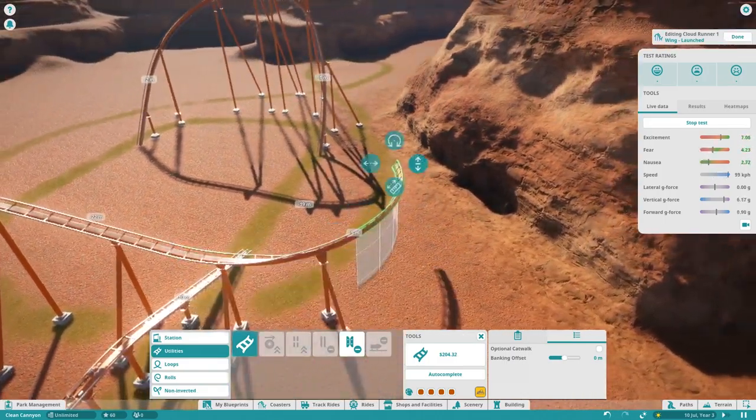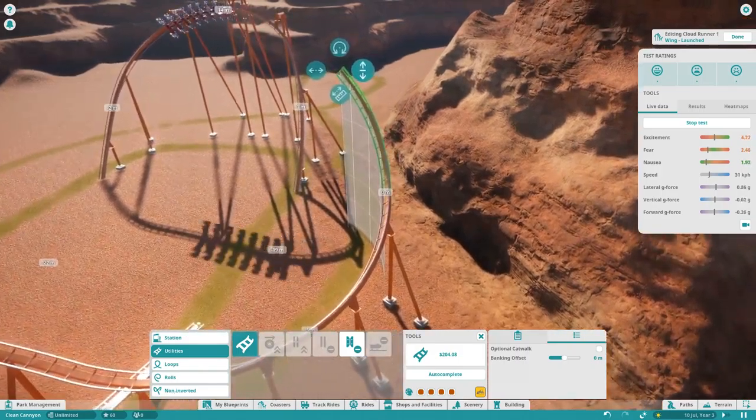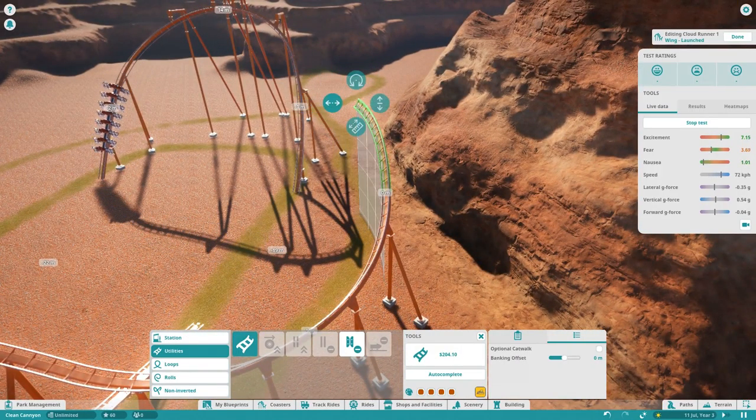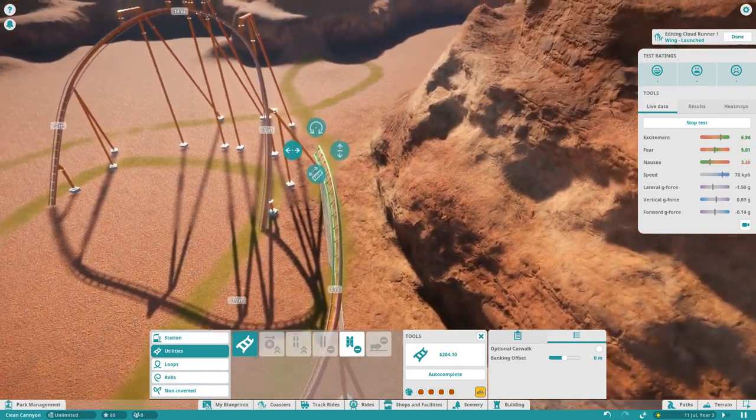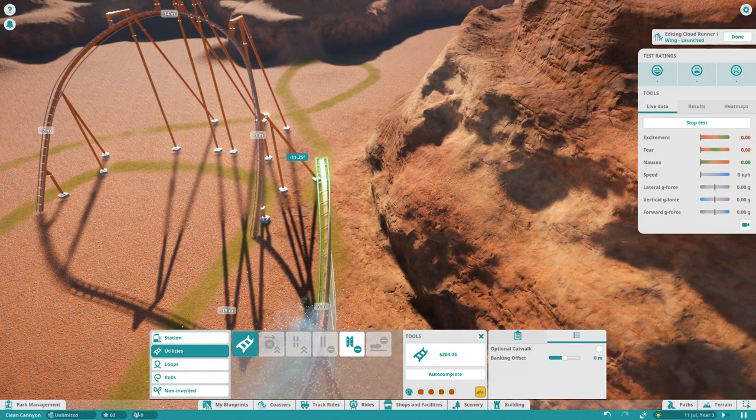So now we need to definitely go back into the next element before we then go into the inline twist. And I'm feeling we have to go a little bit higher to take the momentum a little bit away from it.